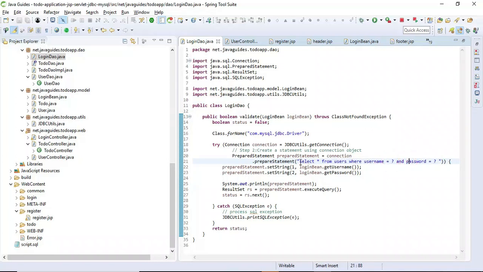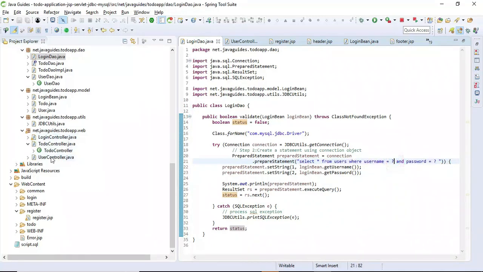We pass the username and password here. If the username and password match, we return true; otherwise, it returns false. It means we are authenticating the user with the username and password against the database's username and password columns.